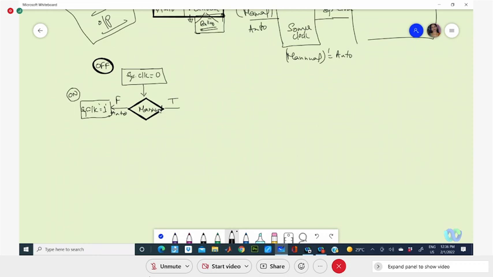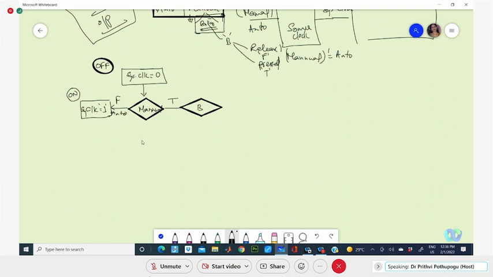If manual mode is true, what we need to see is the button position. I'm taking this as the button position B. If B is released, it is false; if B is pressed, it is true.